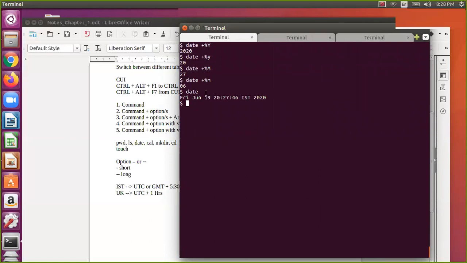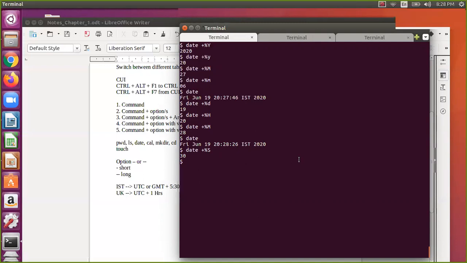Okay, so today is 19th June, Friday 2020. If you want individual things, June is the month, then the year is 2020, and the date you can see here is 19th. Time also you can check: hours, minutes, seconds. Plus hour 20, plus minutes 28, meaning now the minute would have changed. Then seconds, you know that one. You can check on that, you can explore more on that.